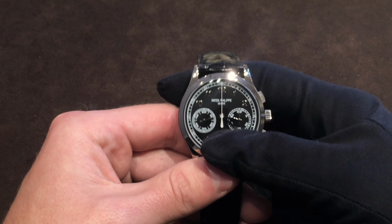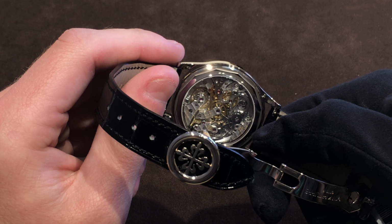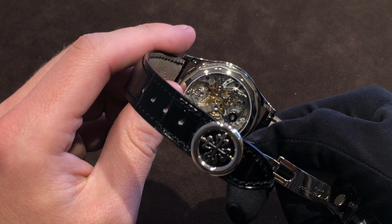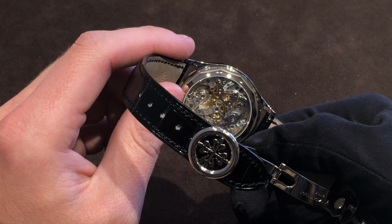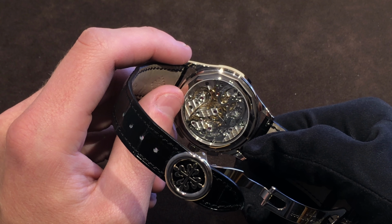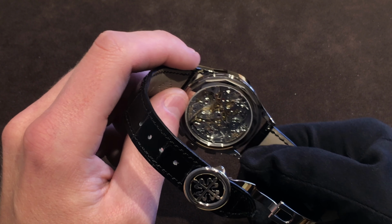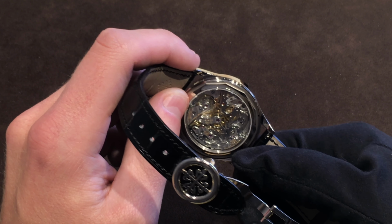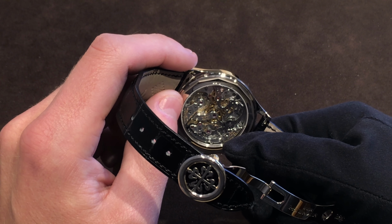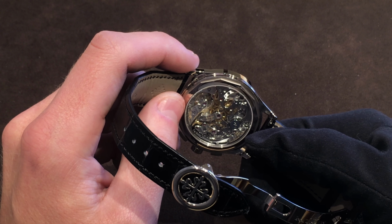So now I'll dive right into the movement. And as you can see, the movement is finished absolutely beautifully. It has beautiful Cote de Genève and perlage on the movement itself, and it looks fantastic. One very impressive aspect about this movement is that its power reserve is in excess of 65 hours. And that is without the chronograph engaged, which obviously is kind of the standard state. A lot of people don't have the chronographs running all day, so that shouldn't cause an issue. But above 68 hours, that's well above my 48-hour limit.